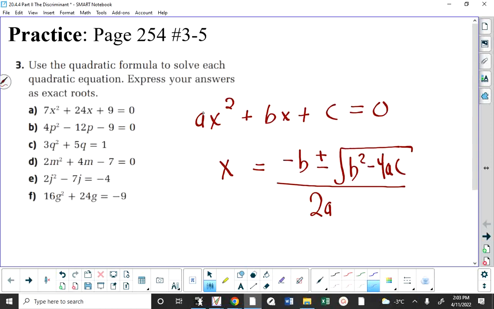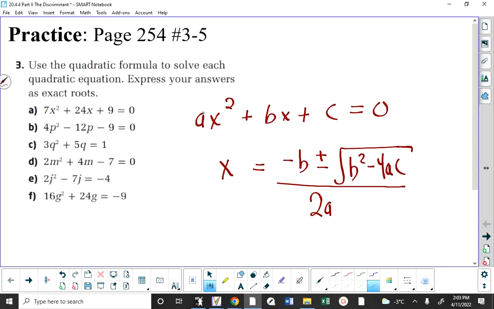You still need to complete the square if you're interested in finding the coordinates of a vertex, like in the assignment that I gave you that's due tomorrow. But in terms of solving an equation, you should never even have to use factoring. And this is an important point that I don't know if many of you really appreciate. Some of you struggle with factoring. Factoring is still an important skill outside of solving these quadratic equations.